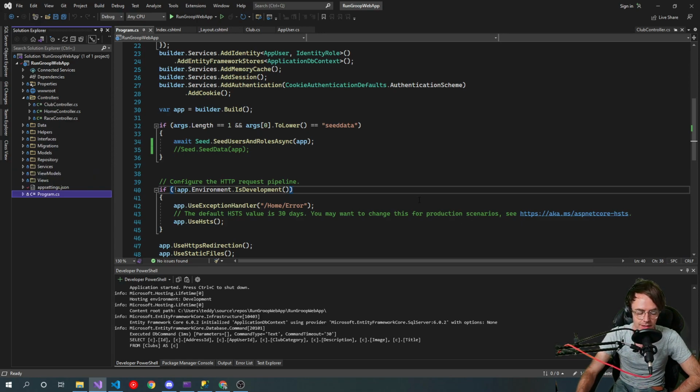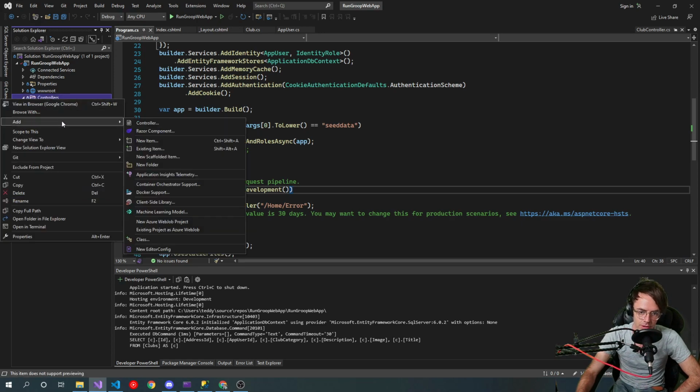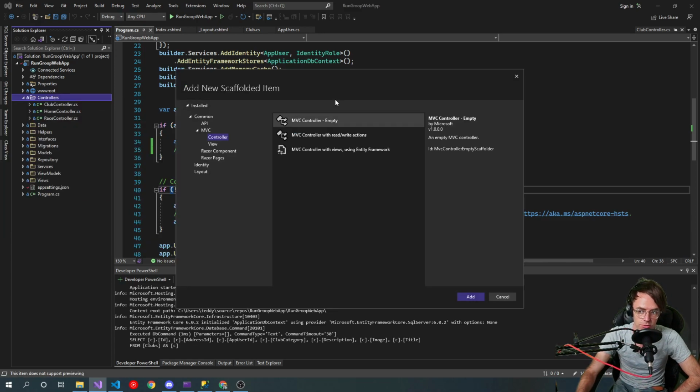So like I said, identity will do a lot of work for you. That's the whole idea of ASP.NET. It's flexible, and there's a lot of infrastructure and boilerplate for you, but at the same time, there's a lot of stuff that you still need to do as the developer. And the first thing that you probably need to do is create a controller to actually handle the login and the logout.